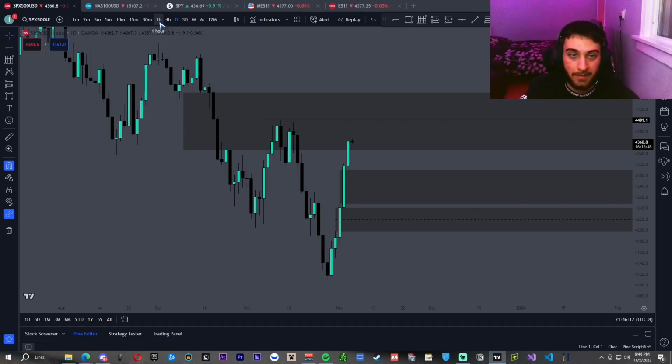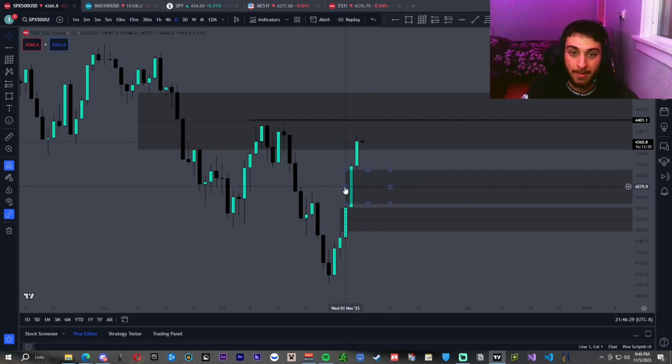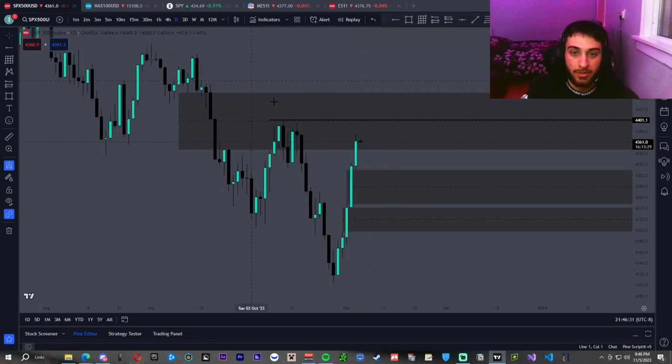Recently, I've been noticing fair value gaps work a lot more efficiently than order blocks. So I'm more so paying attention to fair value gaps than order blocks right now. If I notice that fair value gaps start to work a little less, I might test out order blocks and see if that might be the move. But so far, fair value gaps are doing great. We've been banking off those.